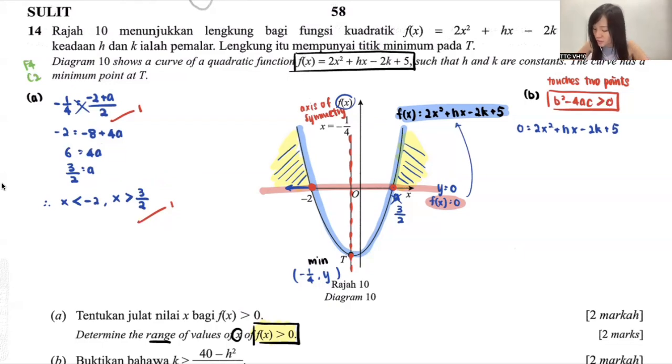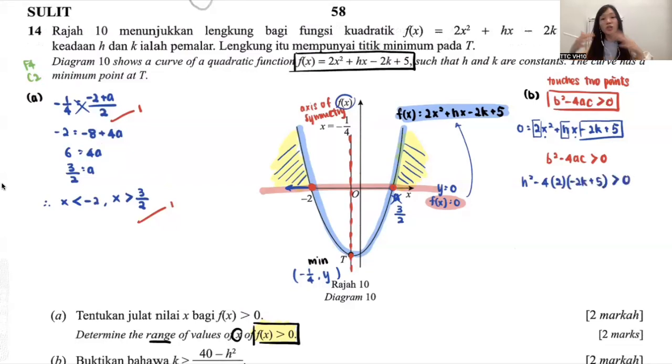Once you guys got the general form, x squared in front is the a, x in front is the b. Those without x is your c. So you plan to use the formula b squared minus 4ac bigger than 0. All you guys need to do is sub inside. So the b is h, the a is 2, the c is negative 2k plus 5, bigger than 0. Try to expand it. h squared. 4 times 2, 8. This one I later expand. Do step by step, don't rush. h squared. Negative, negative, positive 16k. Negative, positive, negative 40, bigger than 0.